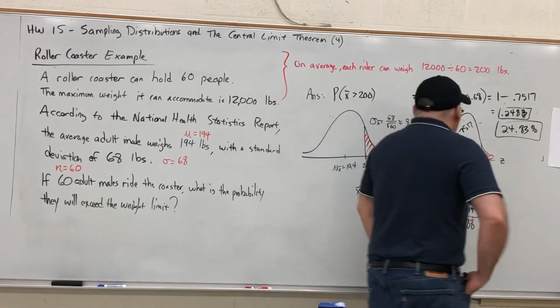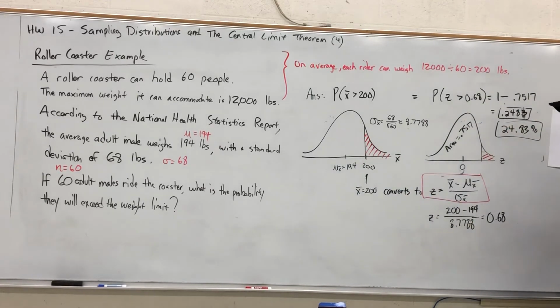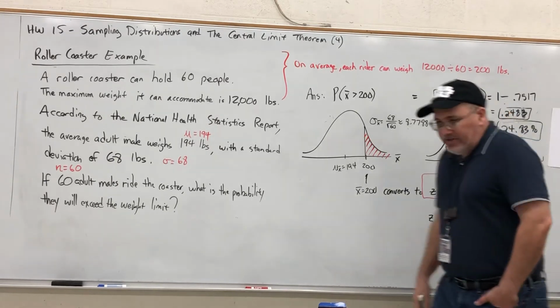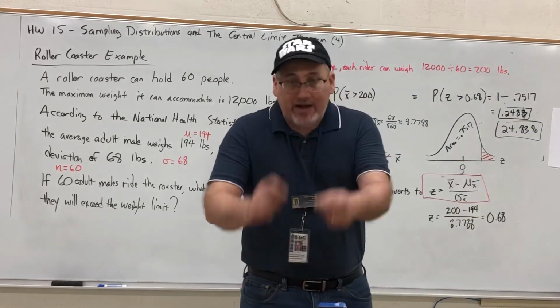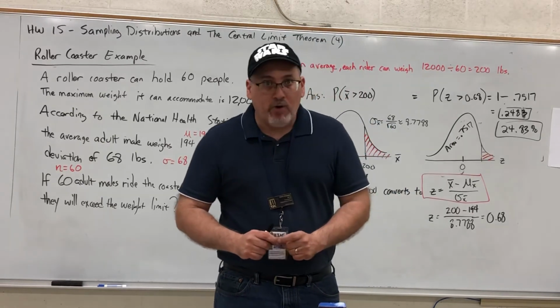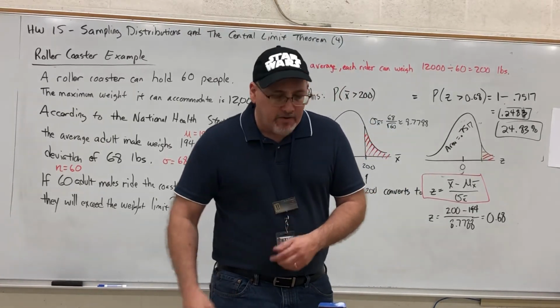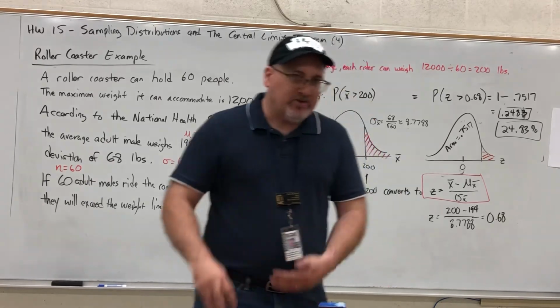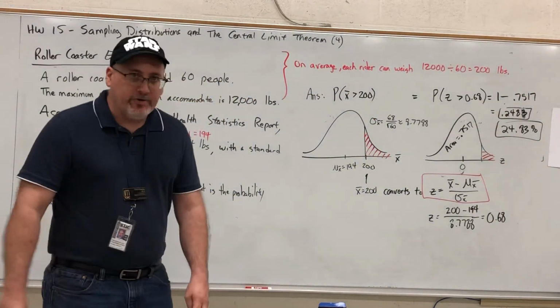Once you convert it to a z problem, then you just attack it as such. In this case, it was a right area, so it was 1 minus the left area. And if the whole right area and 1 minus left area thing doesn't make sense, go back, rewatch the videos for 7.1, try that homework again. Don't just go through the homework and click view an example to get right answers. It will kill you on your test.